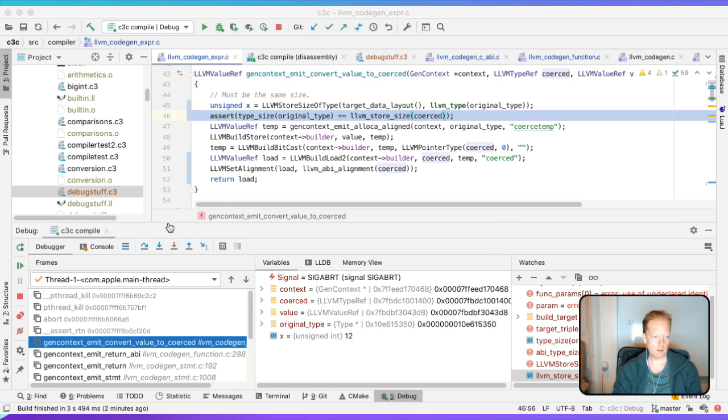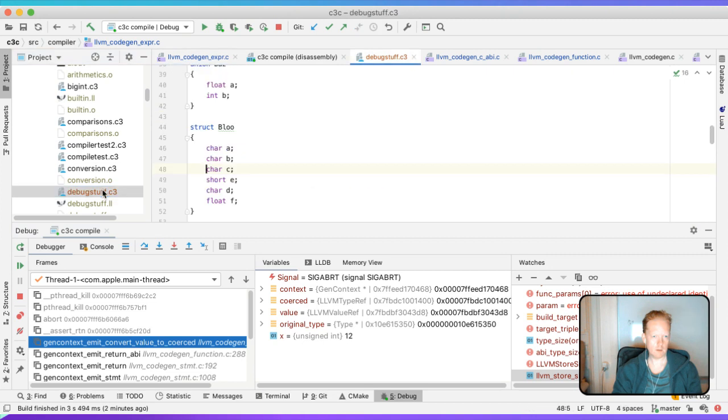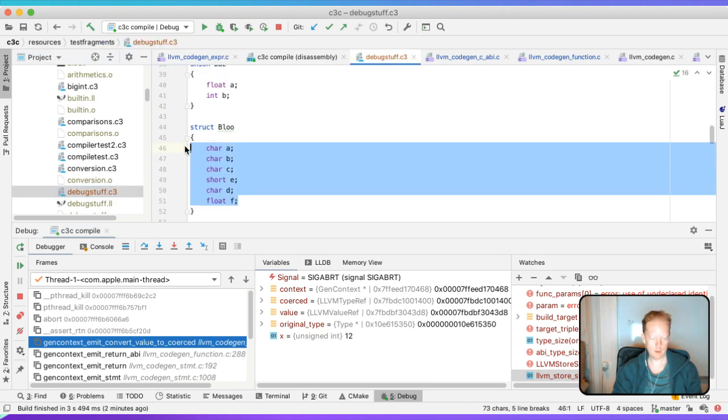Let's see if I can reproduce that, because if it takes a U64, then suddenly the alignment is 8, right? So what happens if I do this? So it's like I64 and the float, right? So it's going to align that by 8, okay?